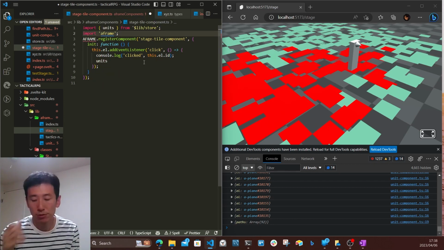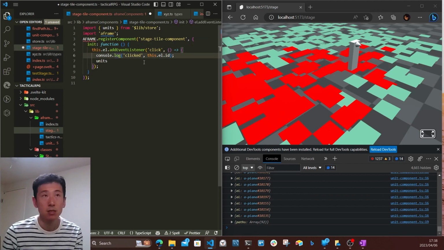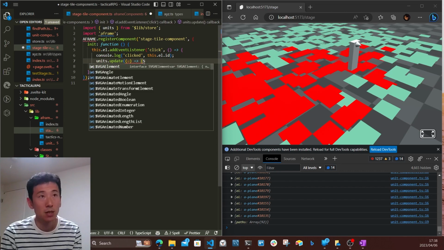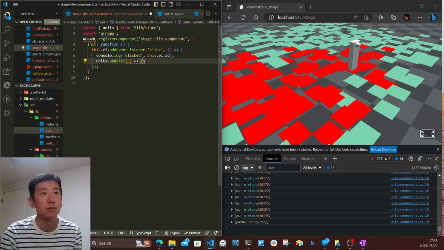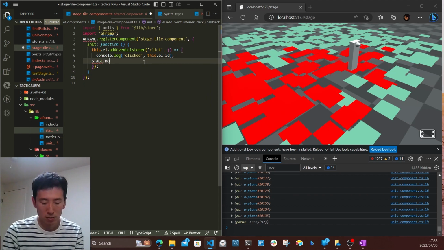Let's make the stage do this actually. So let me send a message to stage. Okay. Stage move unit function.